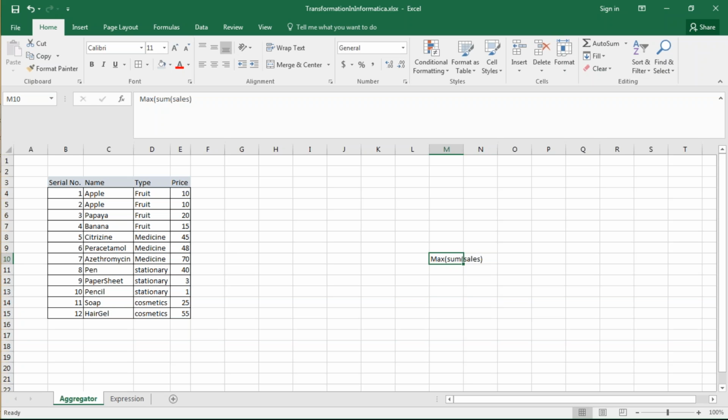We can also perform incremental aggregation using this aggregator transformation. When we create a session that includes an aggregator transformation, we can enable this session option to perform incremental aggregation. When the integration service performs incremental aggregation, it passes source data through the mapping and uses historical cache data to perform the aggregation calculation.